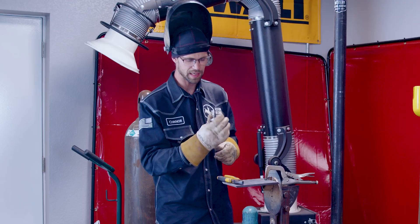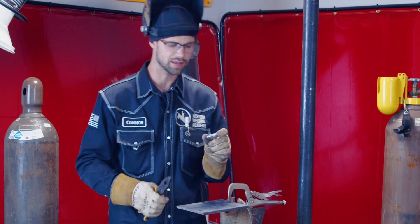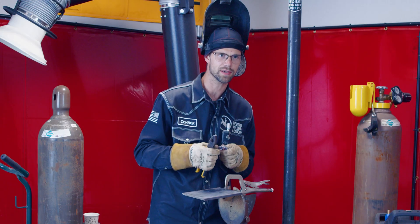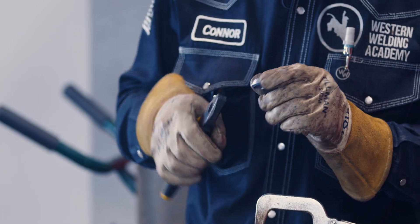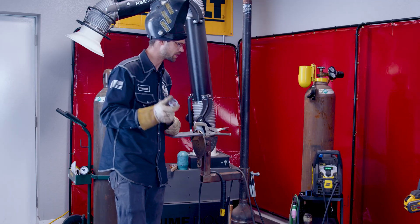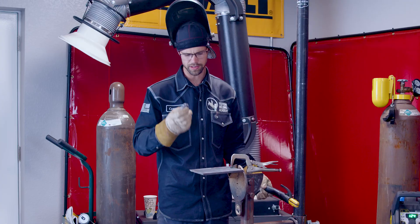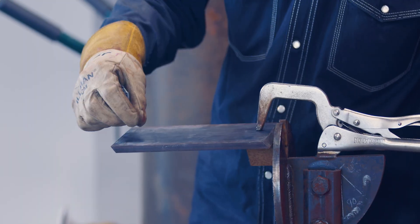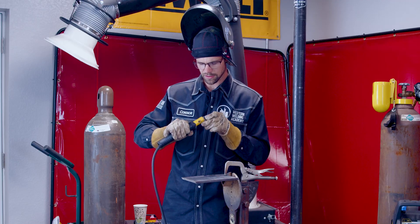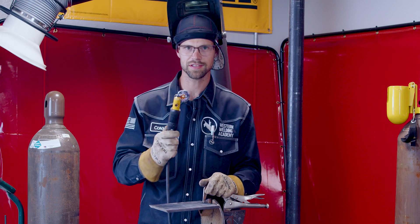One thing to note about Beyblades is that they're made in Vietnam, and some jobs require that you use only domestic materials. So you need to make sure that you're not using a Beyblade on a project that's for the State Department or somebody who requires domestic materials. Because the Beyblade is diecast, it requires quite a bit of temperature, so we're going to turn this thing up to 120. At 120 with this shape, we should get ourselves a nice half inch or so of beautiful weld. Diecast materials are subject to porosity, so we can expect some of that. Let's get the ventilation turned on and see how this thing welds.